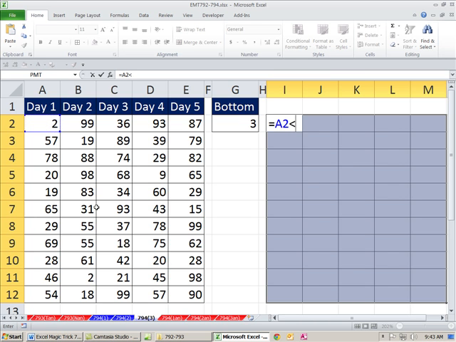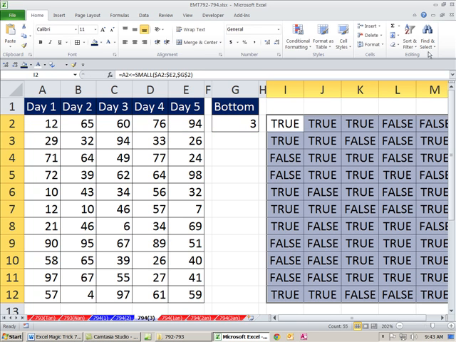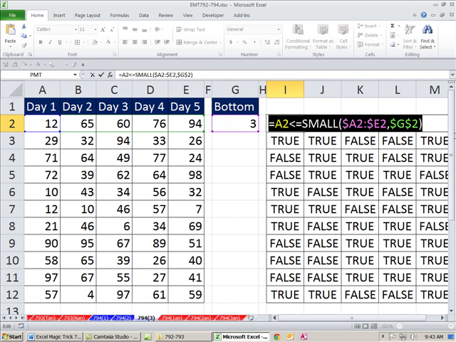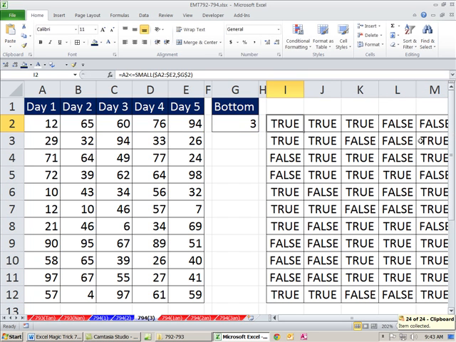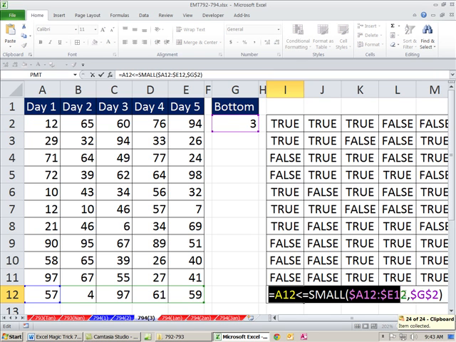So I'm going to say, is this cell less than or equal to, and instead of large, we'll say small. Same thing as this, as the formula is copied to the side, the column references need to be locked. That one needs to be locked everywhere, close parentheses. Now, notice I highlighted everything in advance. So I'm going to hold Control and tap Enter. I'm going to go ahead and get this formula in the upper left corner, copy. Actually, let me show you here. I'm going to copy this formula just to show you that any active cell works. So when I highlight this, I'm going to make sure that that cell right there is the active cell, because I'm copying it from here.